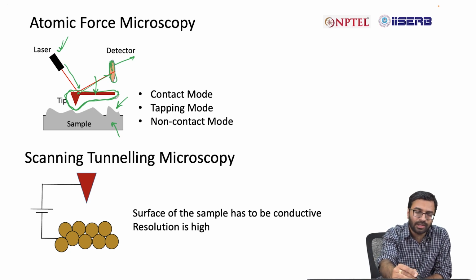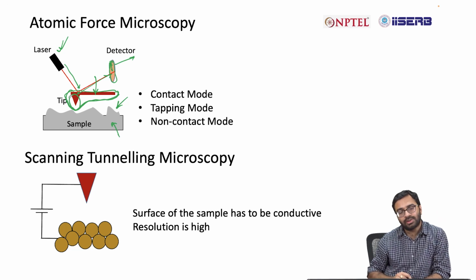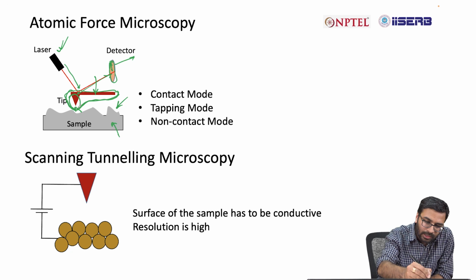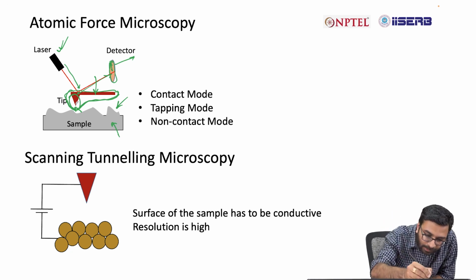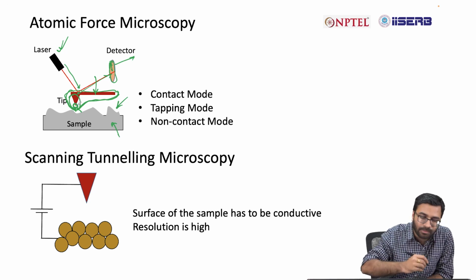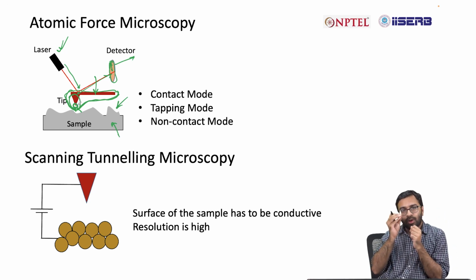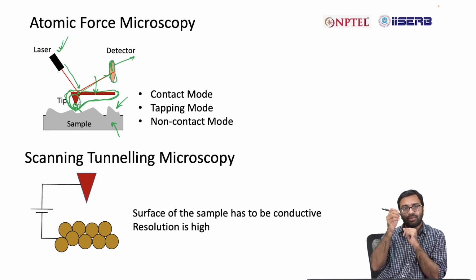Now the cantilever usually has a tip associated with it. The dimension of the tip is in microns. In fact, the minimum dimension of this particular tip, that is the front part of the tip, is even smaller, because you want to detect very small feature sizes. So the tip dimension has to be smaller than that, otherwise you won't be able to detect small feature sizes.